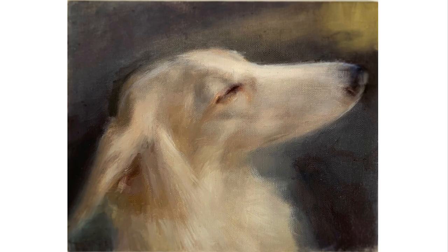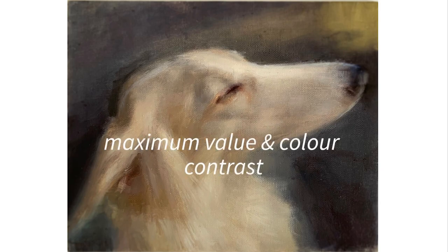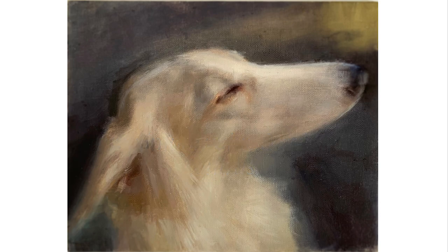So for example here, my lightest areas still carry some yellow and my darkest areas carry purple. And when you put purple and yellow together, they look great. And I get maximum contrast because I have my highest areas of light and dark in terms of value together, but also I have maximum colour contrast too by placing yellow next to purple.